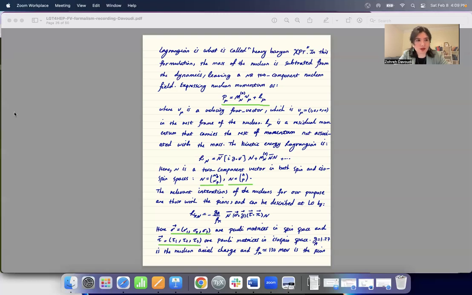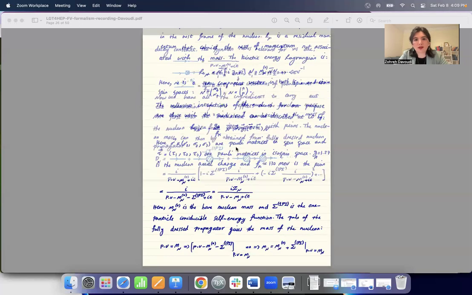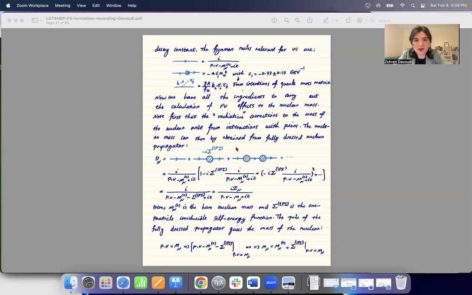All right, so let me erase these lines and then go to the next page. So then we have the Lagrangian. The next step is to identify the Feynman rules for the theory. So for the nucleons it is going to be this form. Again, I look at the previous Lagrangian that we wrote down, and then you just read off for the free nucleons what the propagator should look like.